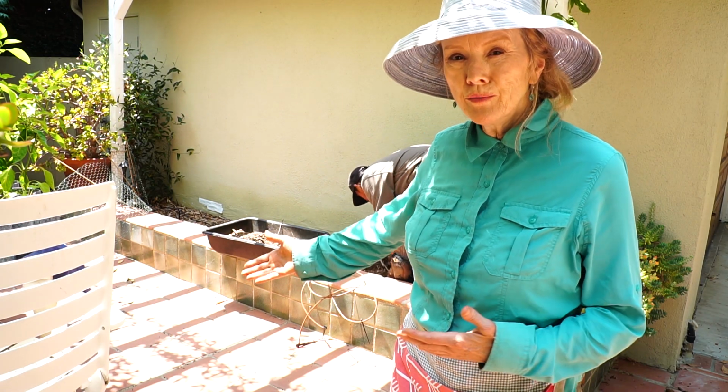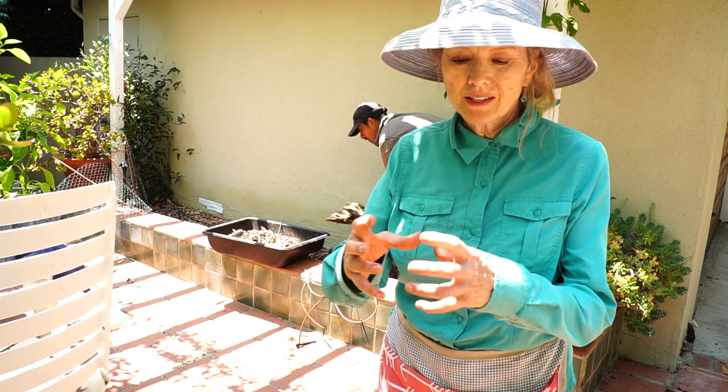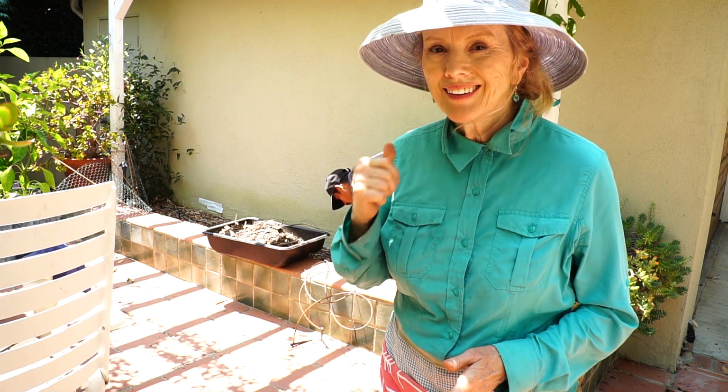Eric is moving the wood chips back in this planter so we can plant celery. Those 10 celeries that we potted up 2 weeks ago are going to go in here because this has irrigation. These celery are probably going to be happy in here. Yes, that's dirt on my face. In order to plant when you have wood chips, because there are like 4 inches of wood chips in here, you've got to move those back so that you can plant directly into the soil. And then as the plant grows and develops, you can move the wood chips back.